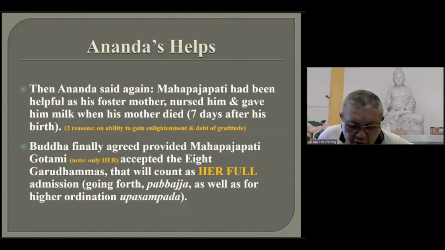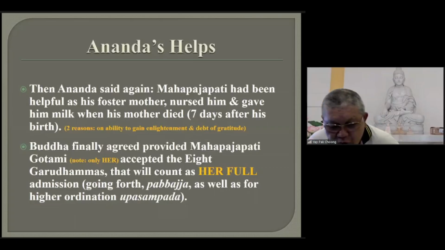The only condition for her, in the Pali text, remember, these 8 rules applies to her, because the text says that Buddha says that, provided she accept the 8 rules. Buddha did not say, provided she herself as well as a group of Sakyan ladies. The text never says that. The text only says she herself. That means only if she herself alone accepts these 8 rules, then she is considered as ordained already. No need for her to bow down and then chant this, chant that.